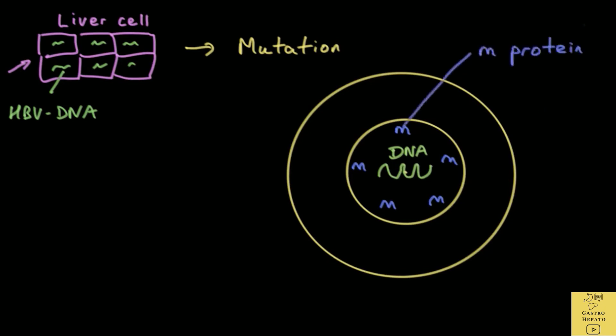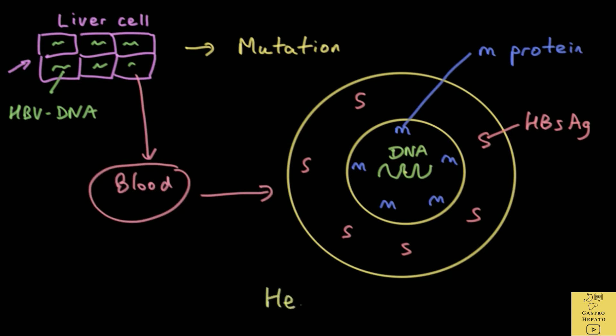The antibody which I described earlier to the E protein is not effective against the M protein, which means that the antibody cannot destroy the M proteins produced by the mutant strains. Protected by the M protein and the S protein, the virus can once again multiply and safely move outside the liver cell, for example into the blood stream. It can now reproduce and can now be detected in the blood. So, this mutant strain is called the hepatitis B mutant.